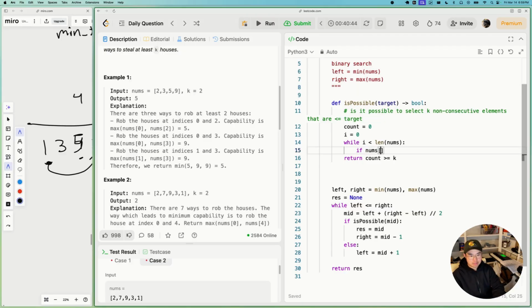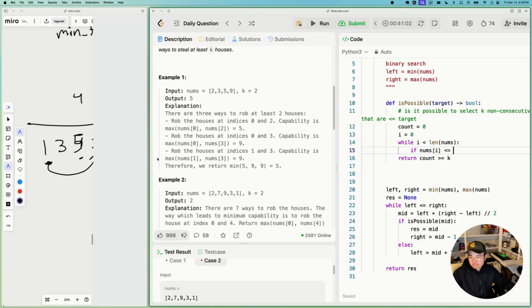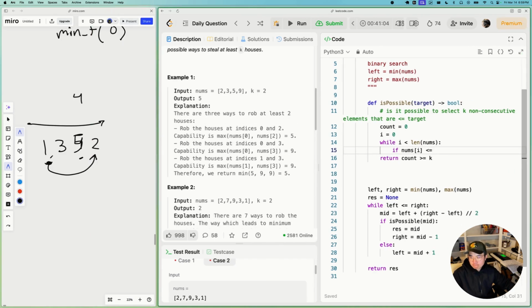If nums at I is less than or equal to the target, then we're going to use it.